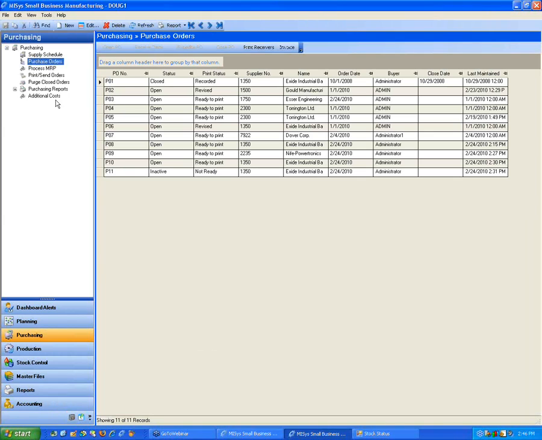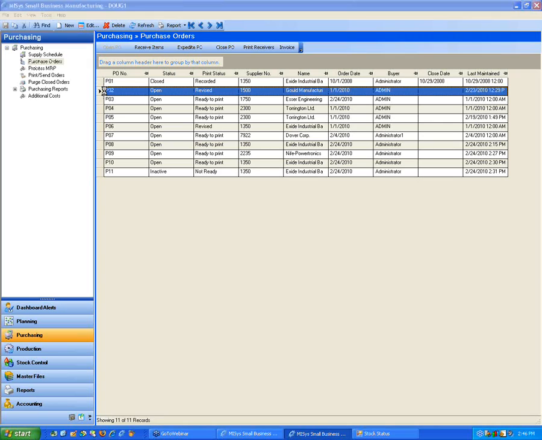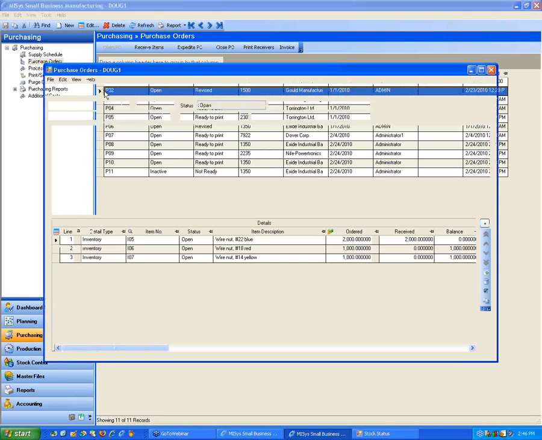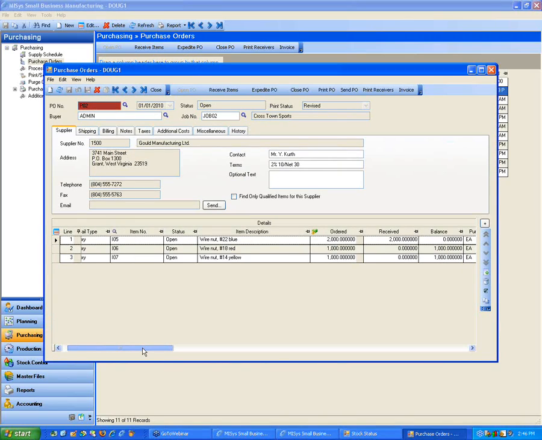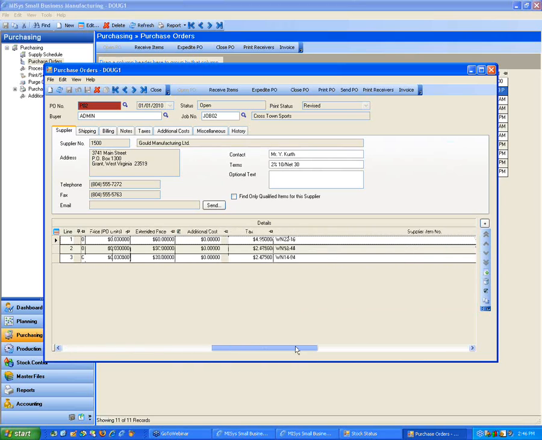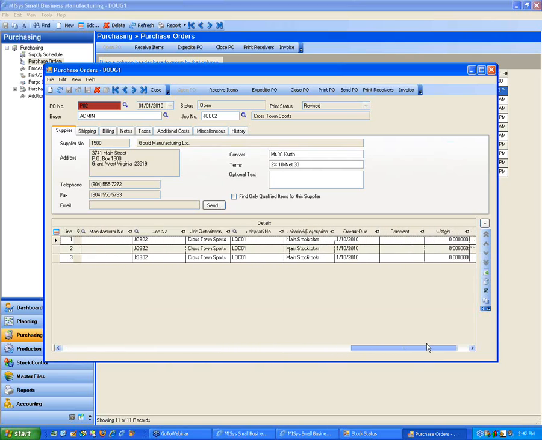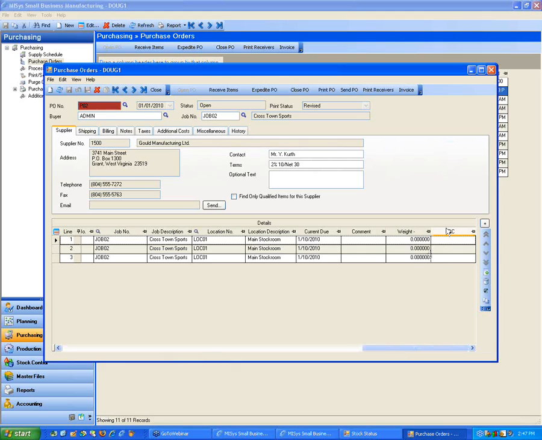And now the next time you go into purchasing for one of those purchase orders, you've got your column right here. Okay. You can have as many of those as you want.